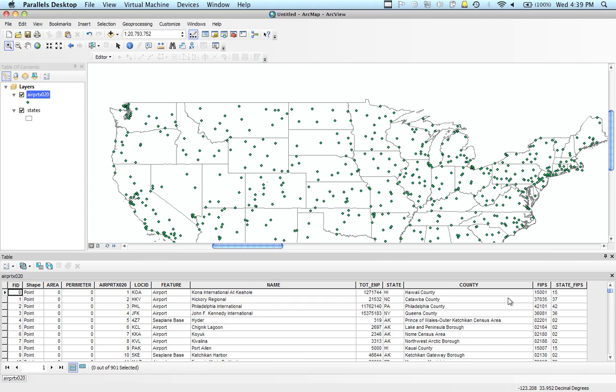And this is also important because of a join. So if I'm going to take data from another source and join it to this shapefile, I need to join it on a similar attribute, because the computer wants to join them together, and you're going to tell it what to do. Now I've looked at my data, and I'm basically going to join on this location ID, the three-letter ID of the airport, because that's what my data is based on. So I just took a look at the data, and I can see what I'm going to join on.